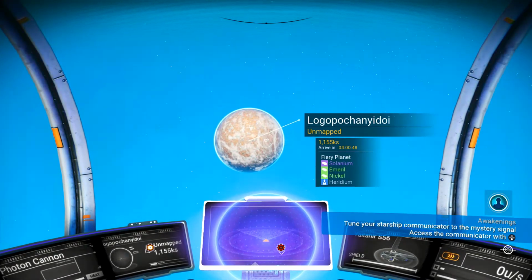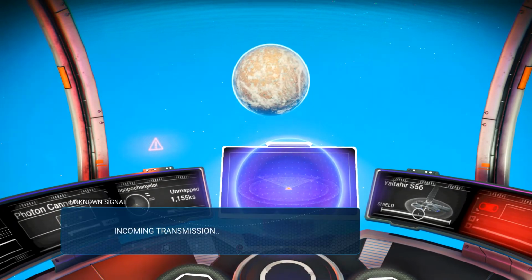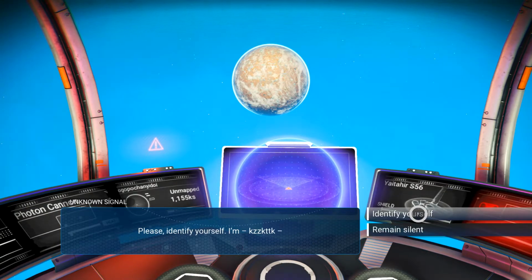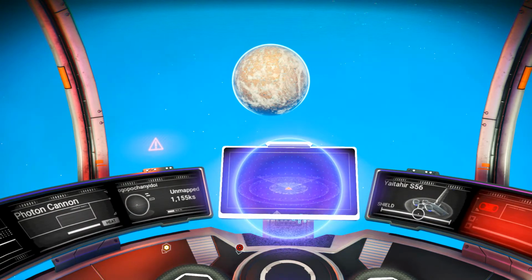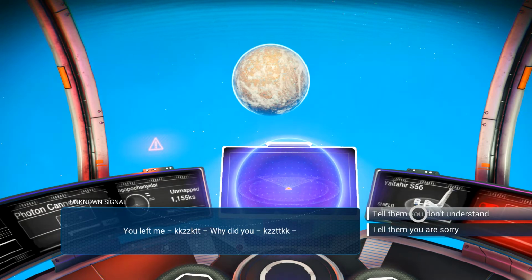Tune your starship communicator to the mystery signal. Alright, starship communicator. Mystery signal. Incoming transmission. Source unknown. You are not alone. Please identify yourselves. Yourself. I'm this person. Okay, let's identify ourselves. You left me. Why did you?